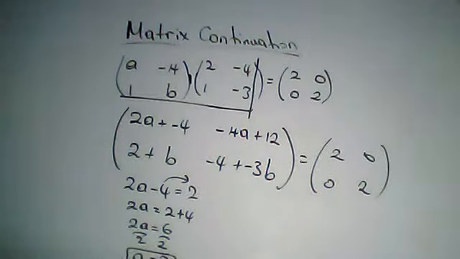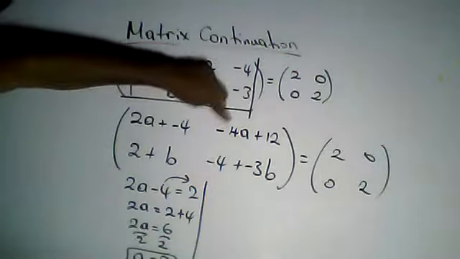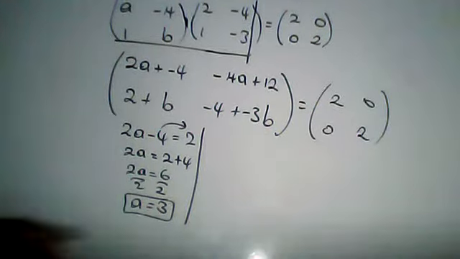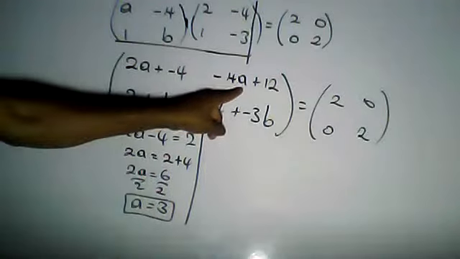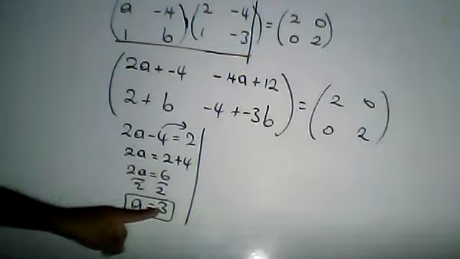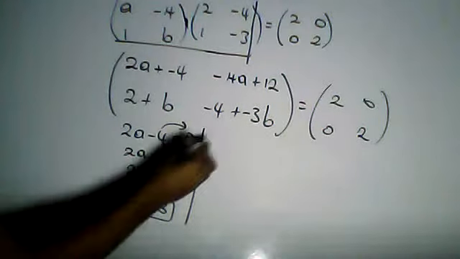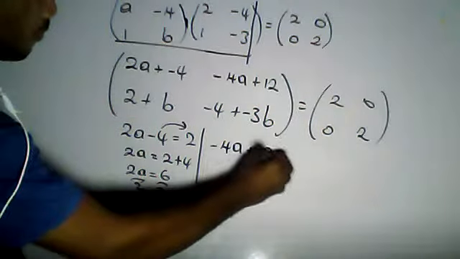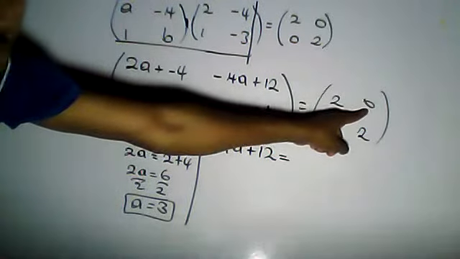Now, if we work out this one, we're going to get the same value for A. Hold on. Sorry, just realized it's not seeing the bottom section of the board. So here, if we work out this one with the A as well, we're going to get the same solution right here. So let's see if we're going to get the same thing, as I said. So it's minus 4A plus 12 equal to, it's equal to what?